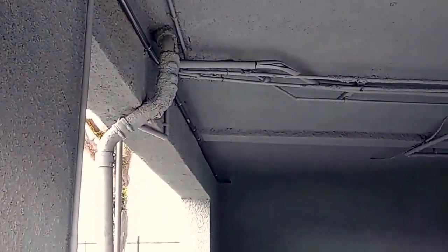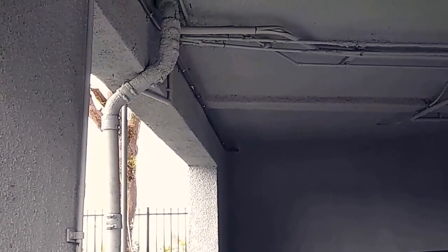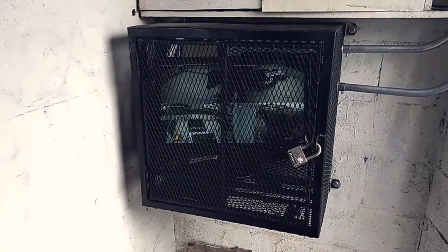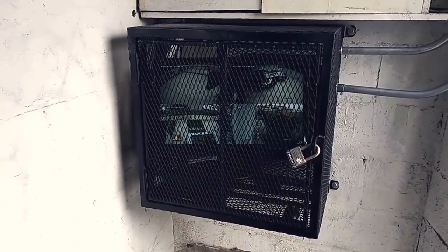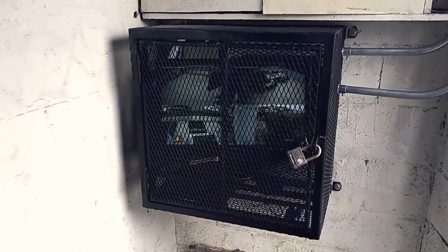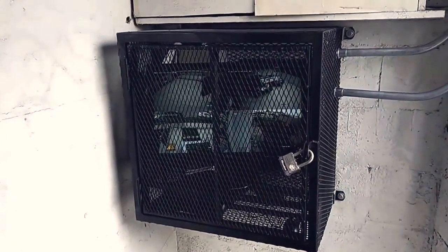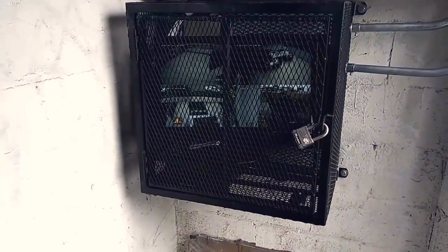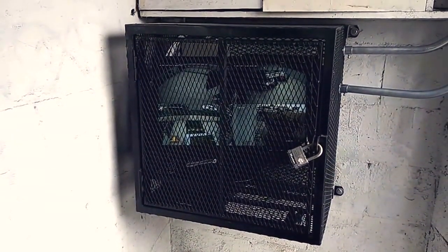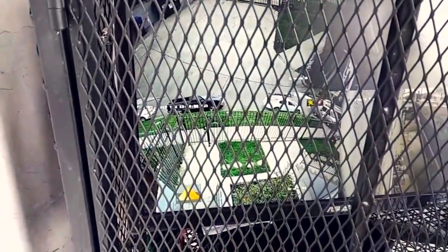The conduits run all the way nice and clean into the laundry room. Inside, as you can see, in buildings where there's no designated room for the system and it needs to be in a common area, we build a cage for the unit — for the monitor, the DVR, the power supply — and everything is tucked in neatly inside a locked cage. You can see it has the monitor here that shows the pictures of all the cameras in very nice, beautiful, HD clear images.